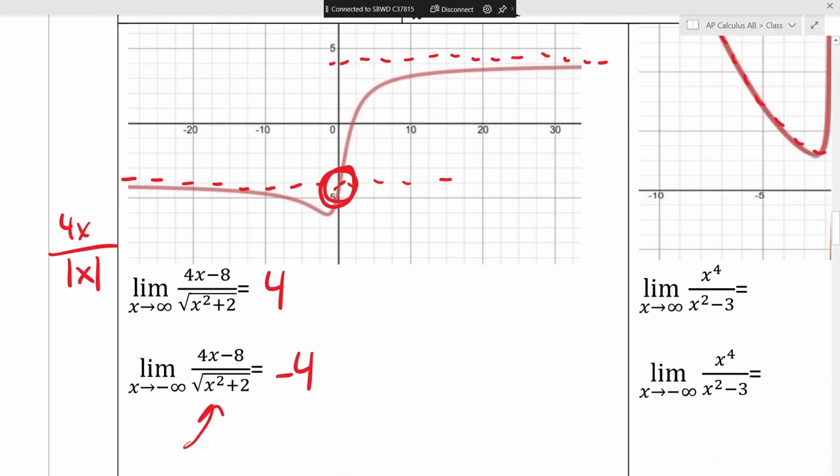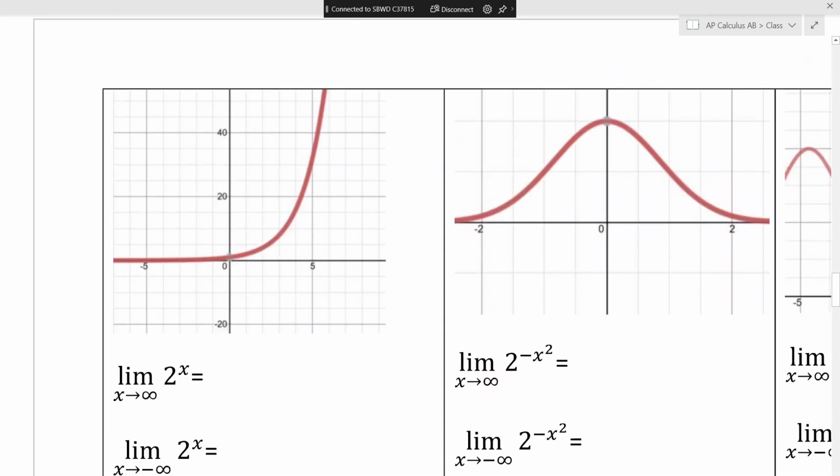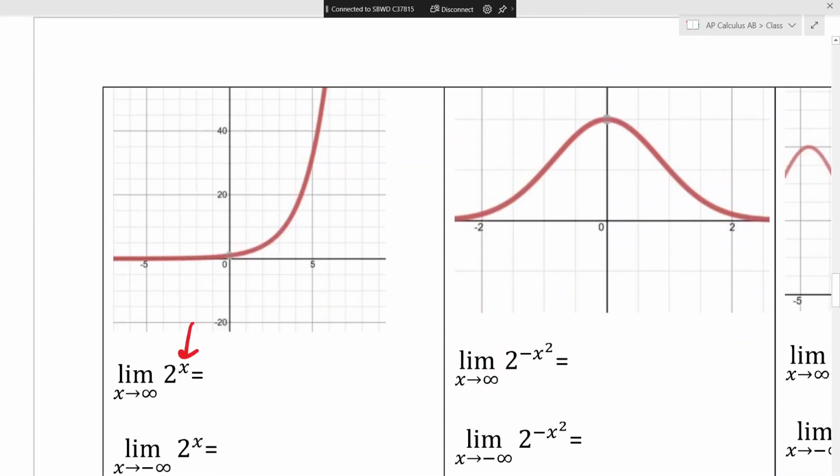So that's that. You can practice some now. The only other kind of asymptote you're going to be seeing is exponential. Okay? Well, I'll throw some other stuff at you here. We'll just start with exponential for a second. Do we all agree that if you plug in gigantic numbers, 2 to a gigantic number is a gigantic number, yeah?